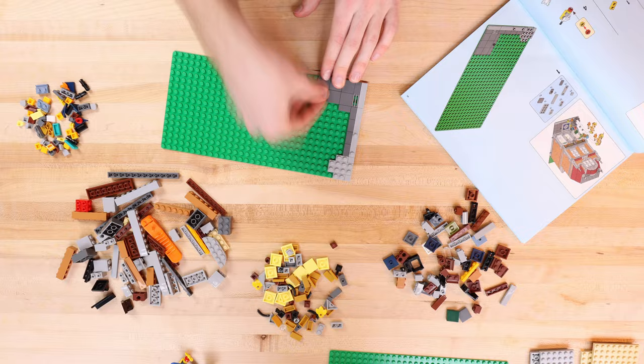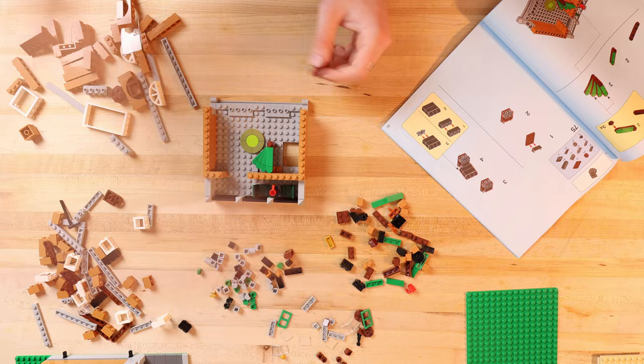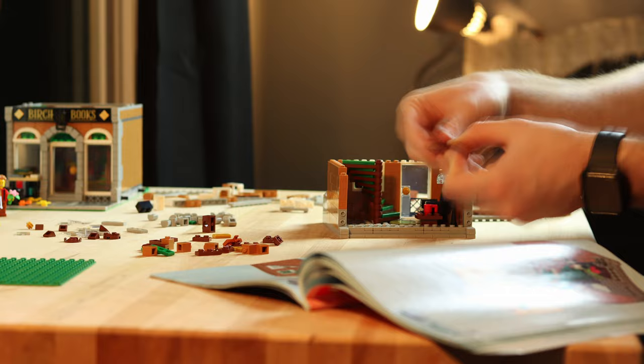Amazingly, this was my first LEGO modular build. The build was actually pretty fun. I was kind of worried because whenever you're building buildings and it's just a bunch of walls, sometimes it can get a little bit boring, a little bit repetitive. But while this set is sold as one set and attached together in all of the product images, it's actually two buildings that can separate apart from each other.